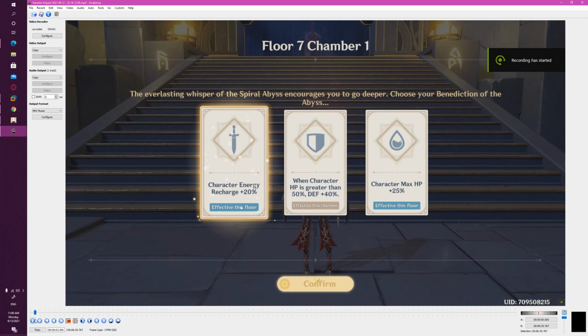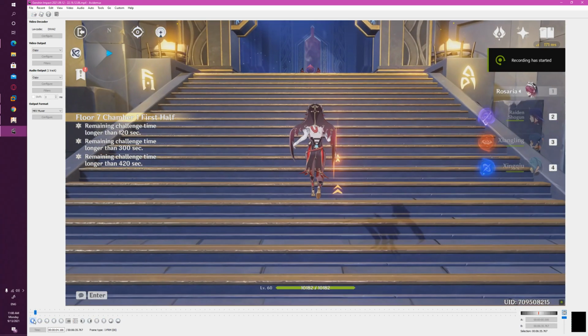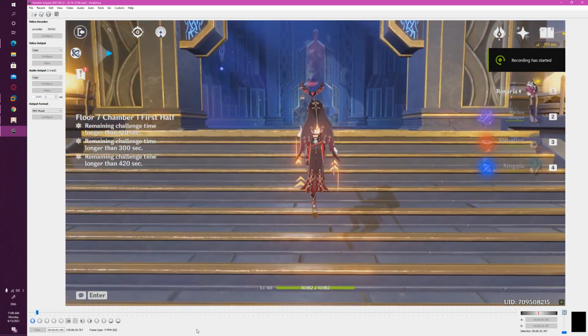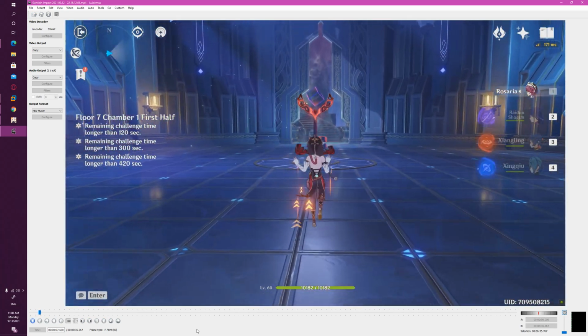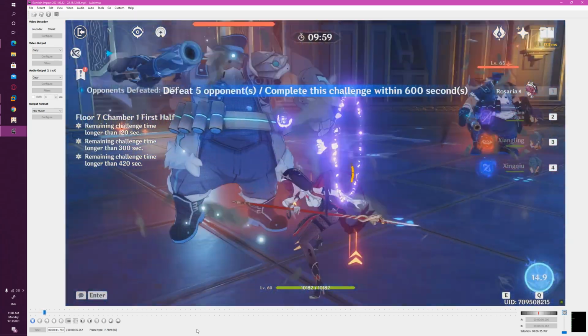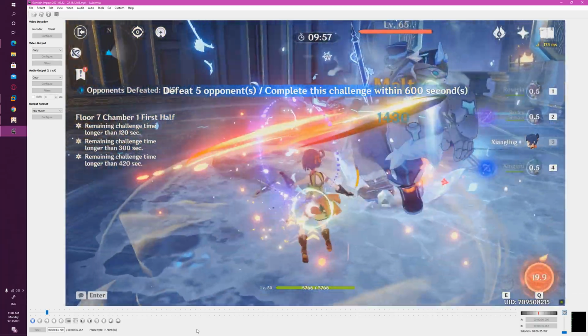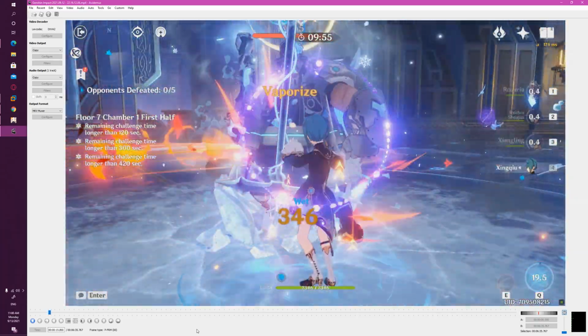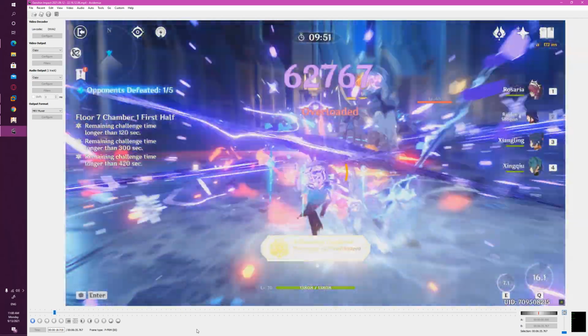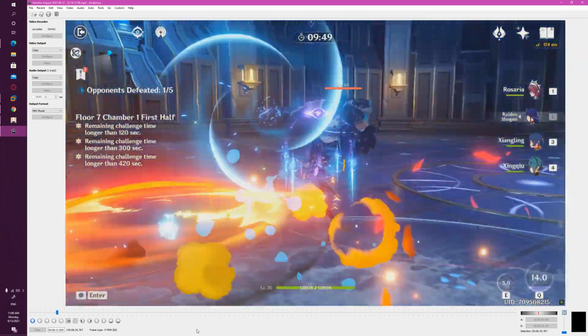Well, while I was looking for my clips, I accidentally found this on my alt account, and you'll see exactly how a desynchronized rotation is way better in this case. This is on a lower abyss floor, so let's just see what happens. We're going to use the Rosaria Q, and then the Xiangling, and then Xingshu, and then finally Raiden Shogun. So now she's built maximum resolve stacks, and we got an achievement which is really cool.